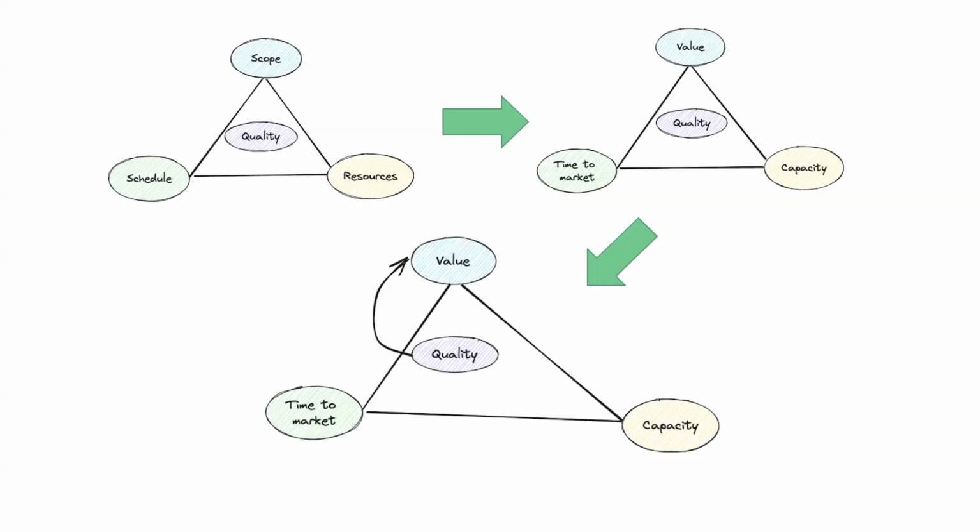And then the second part of that, of course, is why I've got an arrow going from quality to value. While we'd all like to say, well, quality can be kept constant, unfortunately, users see value as quality. So the perceived quality of a product isn't just, is it bug-free and relatively responsive and those sorts of things. It's also, does it do all the things that I need it to do to be able to get my job done? And if it doesn't, if there's not enough value there for me, then I see it as reduced quality. So the quality dimension cannot be held constant in the middle of that triangle.